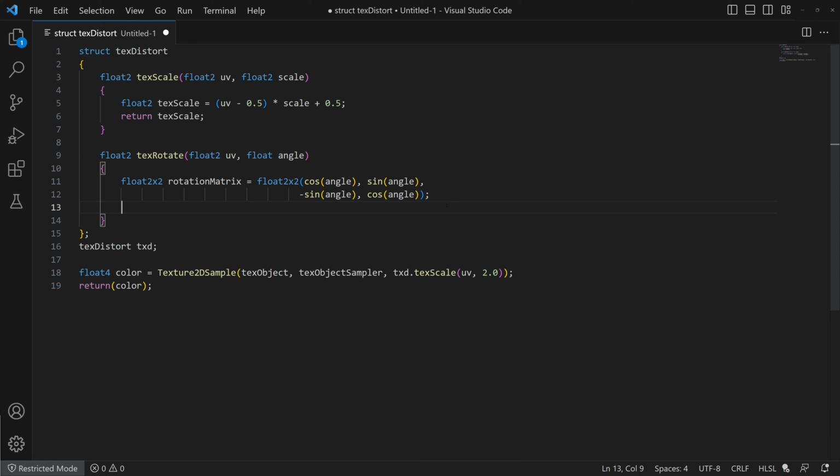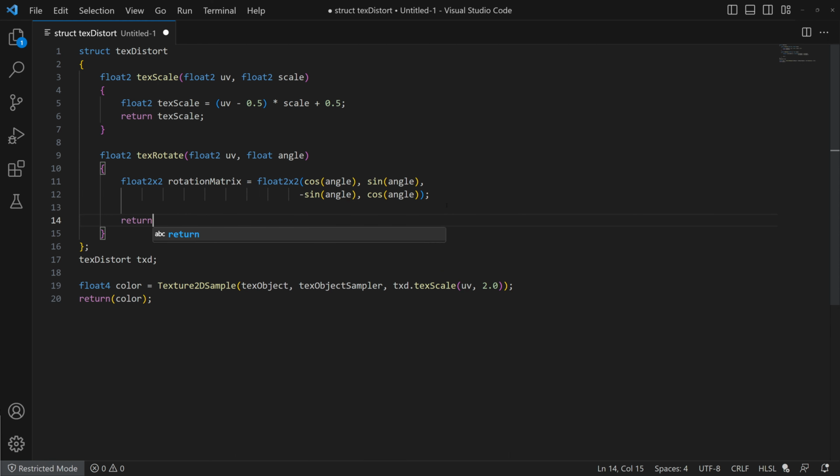Now, how do we apply this rotation to our texture? Well, we'll have to return, but we'll have to multiply this matrix by our UVs. So not really texture, but we have to multiply this by our UVs, and the UVs determine how the texture is aligned. So we'll take our UVs and again offset it by minusing 0.5 and then multiply that by a rotation matrix. And then after all that, we'll plus 0.5, and that'll just keep it rotating around the center point of those UVs. So it's not rotating based on the corner or some other position. It's going to rotate that texture from the center point of the UV.